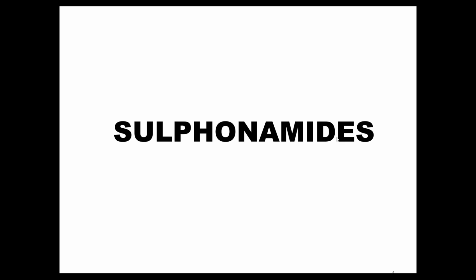We now move on to the next topic in the syllabus of chemotherapeutic agents. And this time what we are seeing is sulfonamides. So basically sulfonamides are azo dyes. If you remember, you have done a confirmatory test for primary amines, especially aniline, which involves the formation of azo dyes.